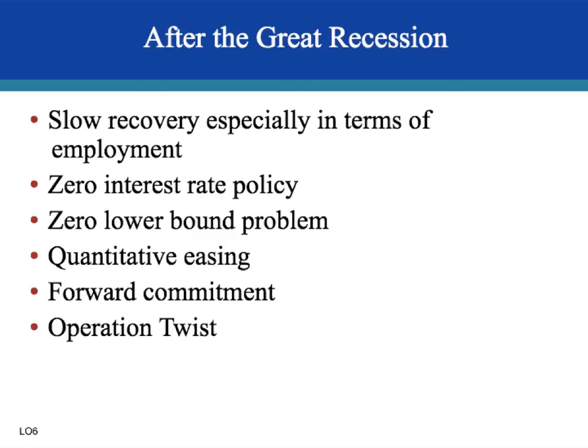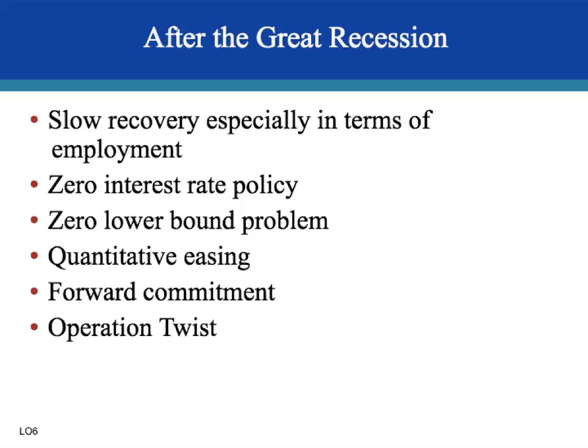After the recession, it took a long time for unemployment to go down. It was just stuck in the 9 to 10% range for quite a while. And the Fed tried new and innovative ways to help stimulate the economy. One is they went to a zero interest rate policy. They kept short-term interest rates very close to zero in order to stimulate the economy. So when you heard this was the cheapest time to buy a house, that was true.